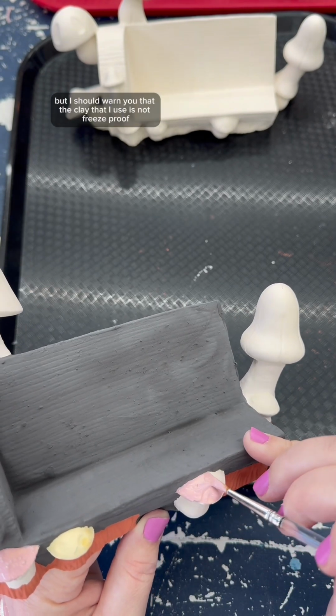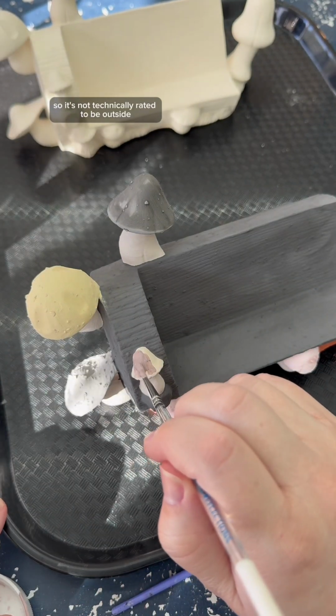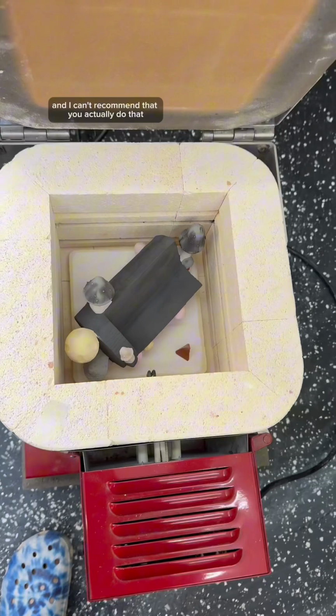But I should warn you that the clay that I use is not freeze proof, so it's not technically rated to be outside, and I can't recommend that you actually do that.